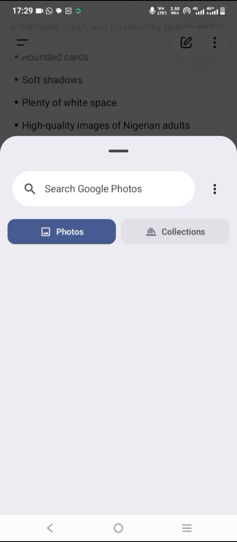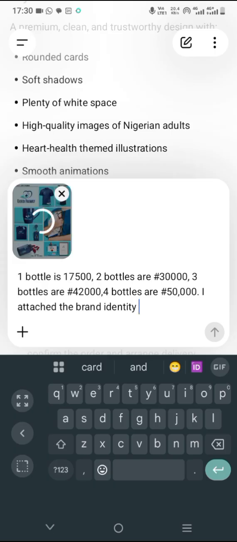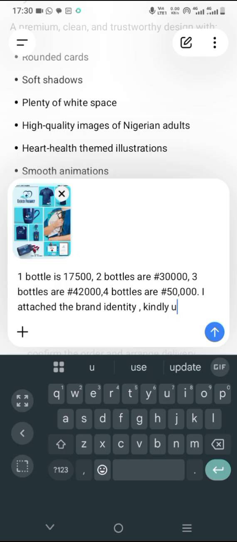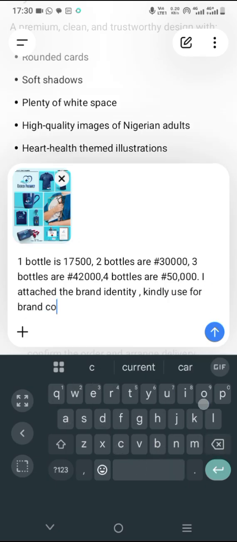So this one we are going to attach to our prompt and say, this is the brand identity. We want you to use the same color that they use in this. We want you to use the same font. We want you to use the same logo and lots more. So we are giving ChatGPT more idea about the company. It's not just going to give us any brand identity or just any color or just any logo. So it has an idea about what we want. We want this color, we want this logo, this is our mock-up.